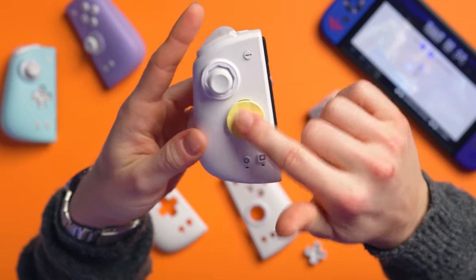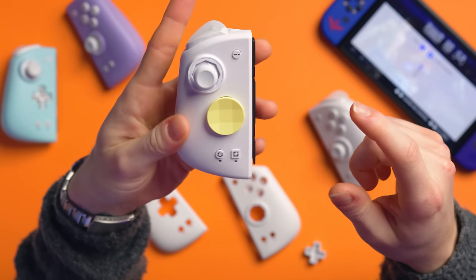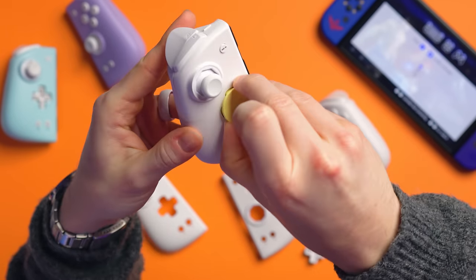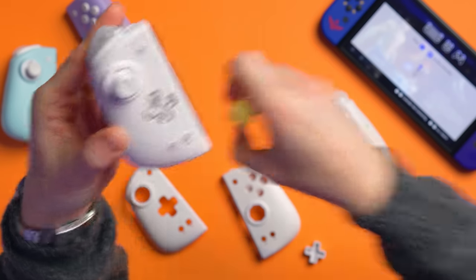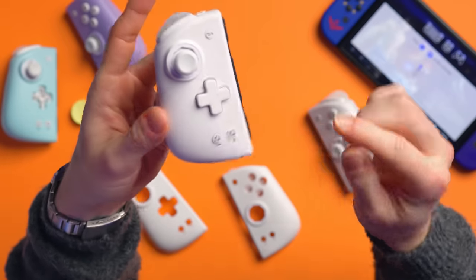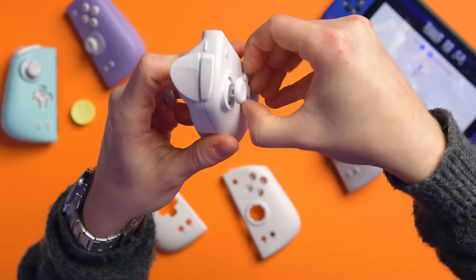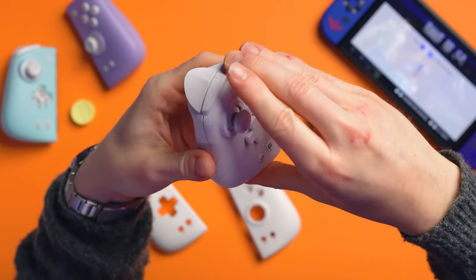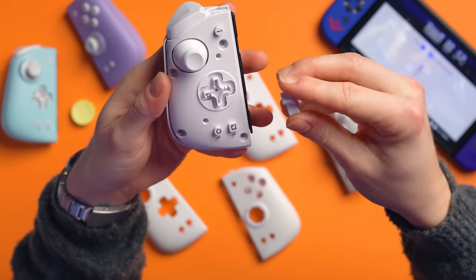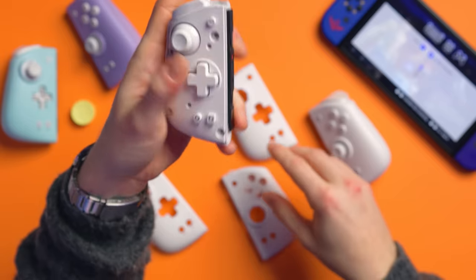This is the M6S one, but you've got this really nice dome just here instead of a standard D-pad. If you want to use it, it's more akin to an Xbox style, but you don't have to use this. You can use this one. And what I really like about it is that they've put a notch on there. So on the left-hand side just here, you can pop it off. And it is easier if you remove the faceplate and then you can pop it off like so to swap it out. Whereas if it didn't have that notch, it would be incredibly difficult to get that out. But, you know, there we go.